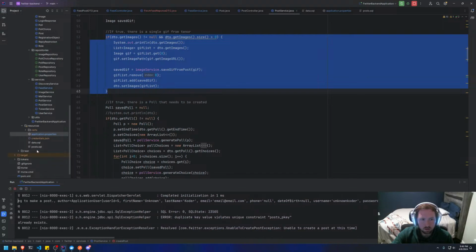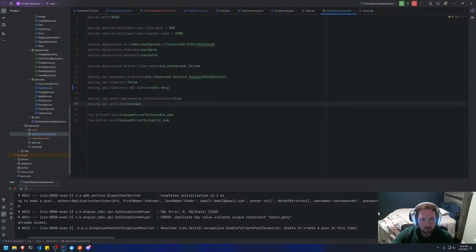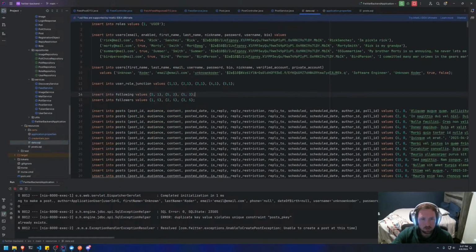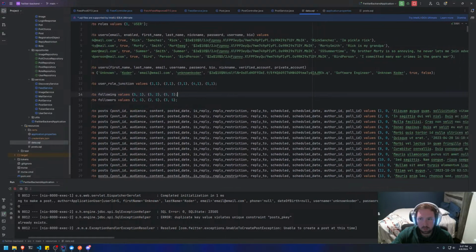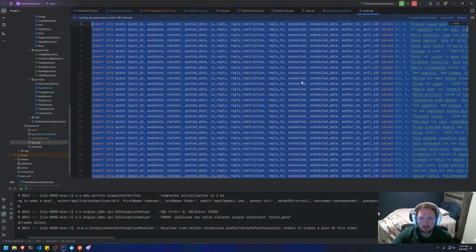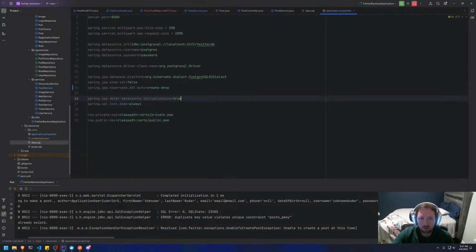You know what? Okay, never mind. I think it has to do with this data SQL, because we already created post 1. And it's confused about the sequence for some reason. I've had this happen before, but I don't know how to deal with it.